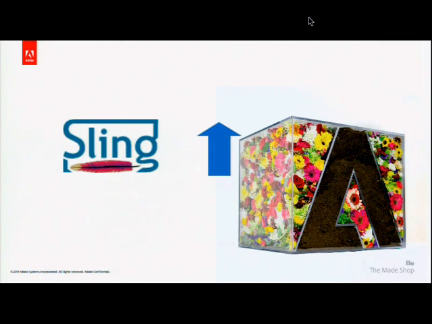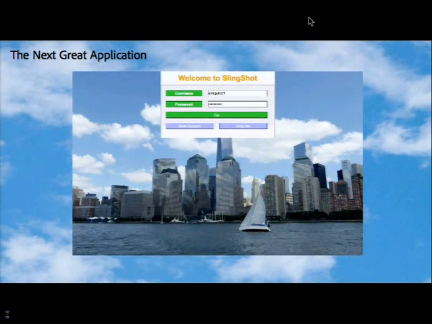All right, so this talk is about Apache Sling. Apache Sling basically is a web framework which already exists for 7 years at Apache, which allows you to build web applications, of course, in a REST style, as you will see later on. And then we will take this up into the cloud. And to do that, I think we come up with building the next great web application, which looks like this, which I called Slingshot because it's slingshot, so it's kind of connected.